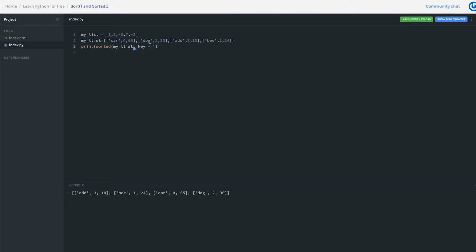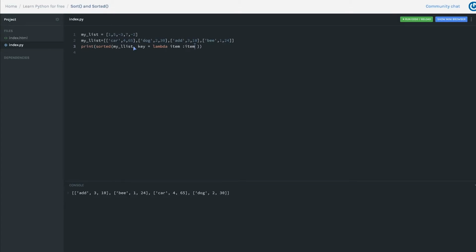key gets, and now instead of a built-in function, we can define our own function using a lambda function. The lambda functions are throwaway functions that you can write on one line. They're really convenient, and we have a separate tutorial on them. So lambda, then we'll say item. So that's the item in the list that we're trying to sort. And then we write the actual command, which is item.